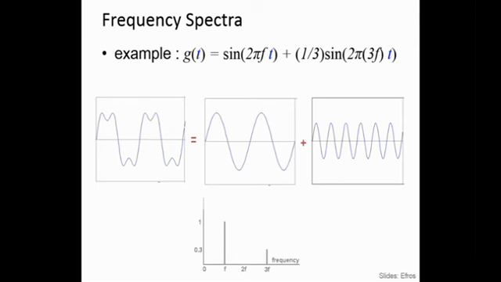So we can represent these sinusoidal functions, instead of just representing them in the spatial domain, in terms of a power and a frequency. For example, this sinusoid here has an amplitude of 1 and a frequency of f. This faster sine wave here has an amplitude of 1/3 and a frequency of 3f. So when I add them together, I get this signal in the spatial domain and this signal in the frequency domain, where I see that I've got an impulse at a frequency of f and 3f that corresponds to the amplitude of those components.